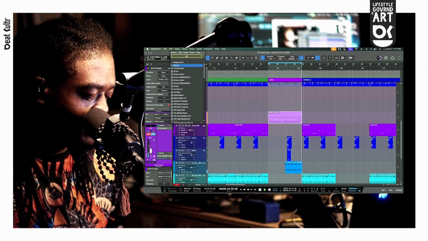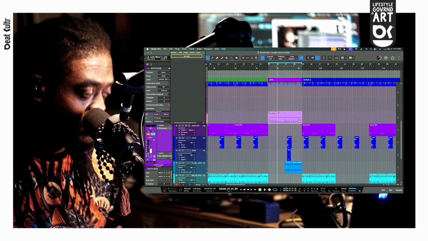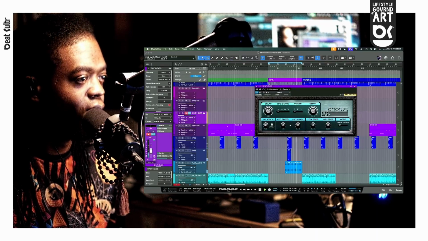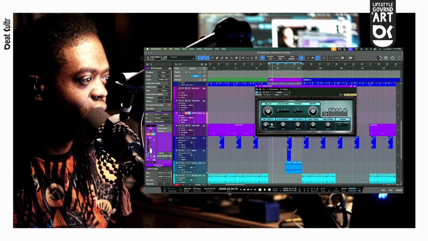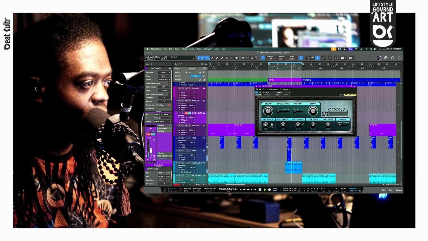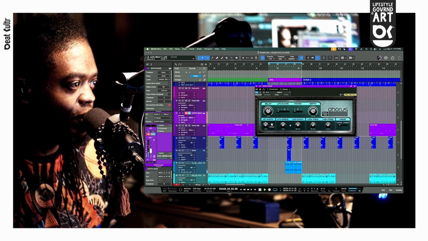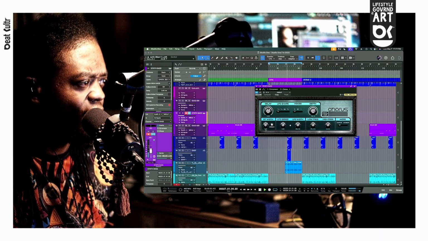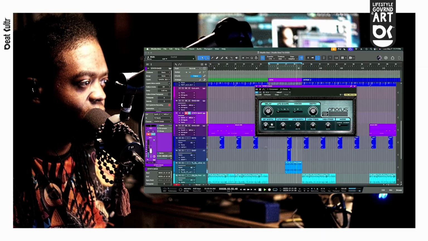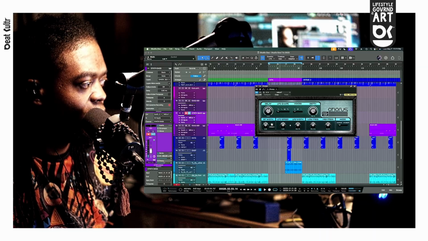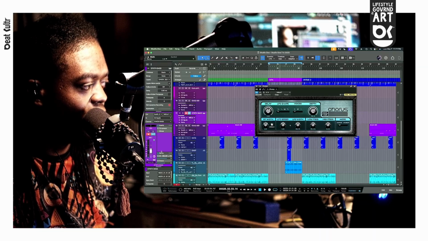Widen it a little bit, so I'm going to put a chorus on it just to give it a, you know. Yeah, I like that. But I want to change how much, and this plugin doesn't have the option. So I could throw it to a send.